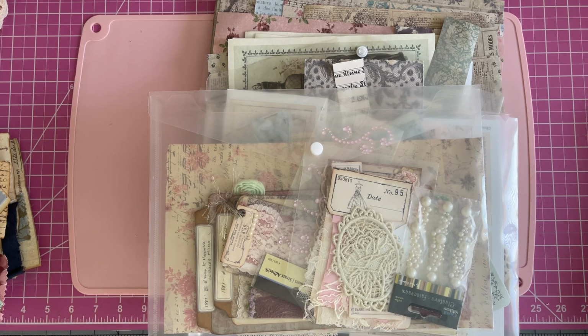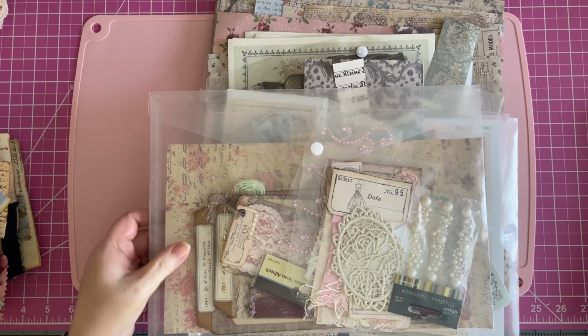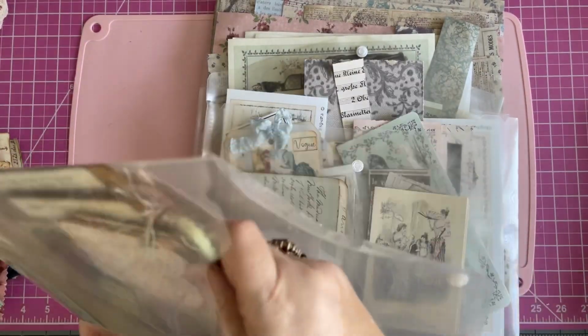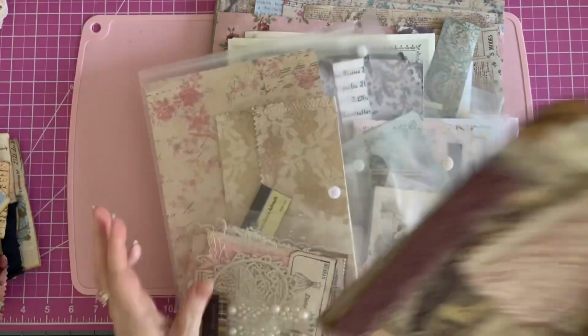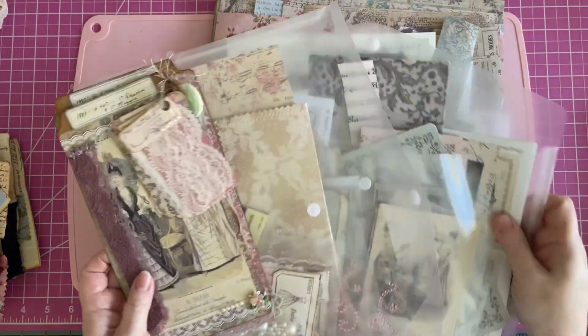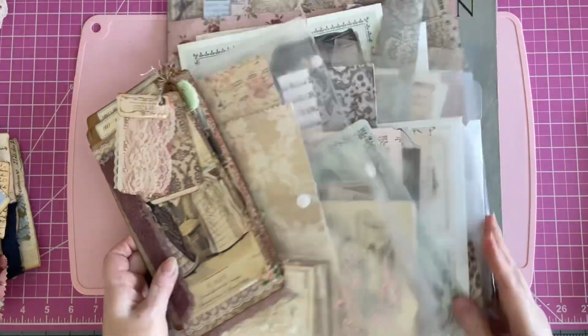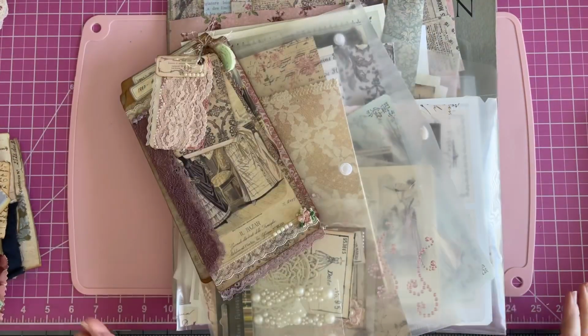So I have pieces finished there. Remember these? I don't know if you remember. I did these sampler cards. And I thought they were going to go inside of, let's see, did I bring the cover over? Did I bring the cover over? No, I didn't. I think I left it on over here.